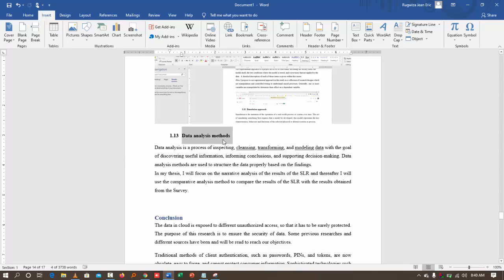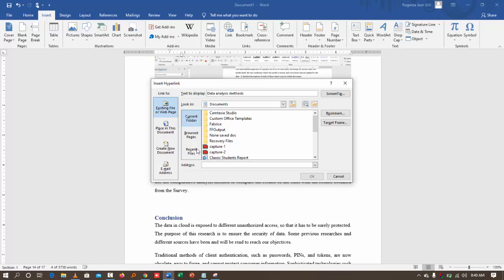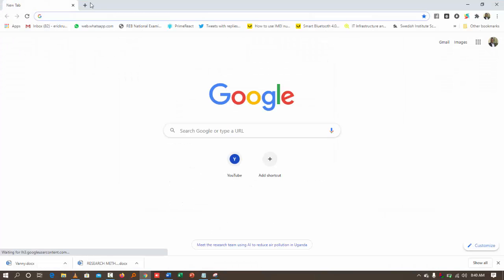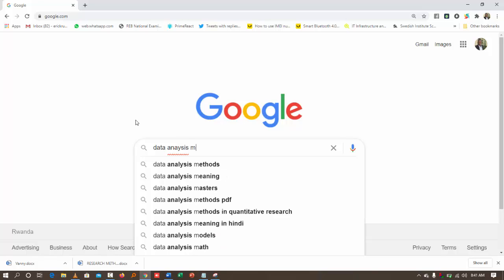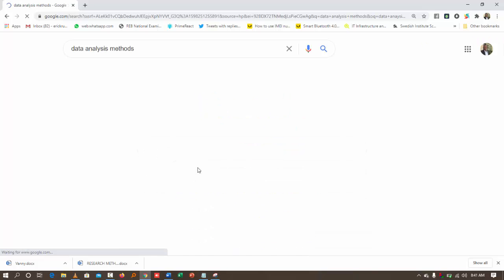So here you can say, for example, I want to insert a link to the data analysis. I will say, okay, currently in folder, browsed, or recent, I don't want to use these, but I want to put the address here. You can come here, for example, on Google and write data analysis methods or techniques.